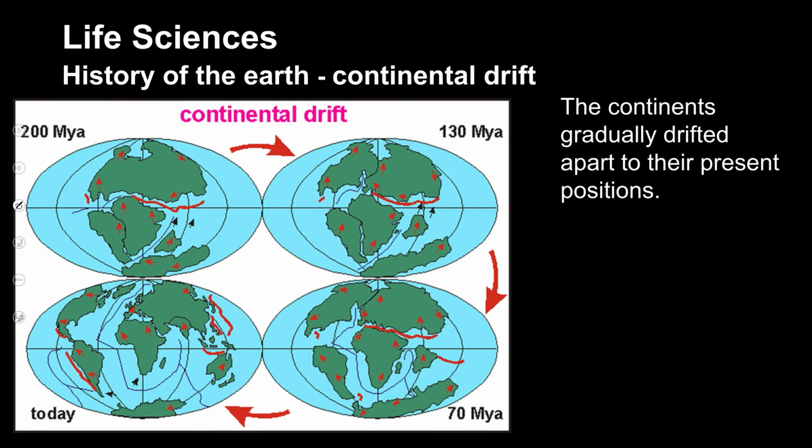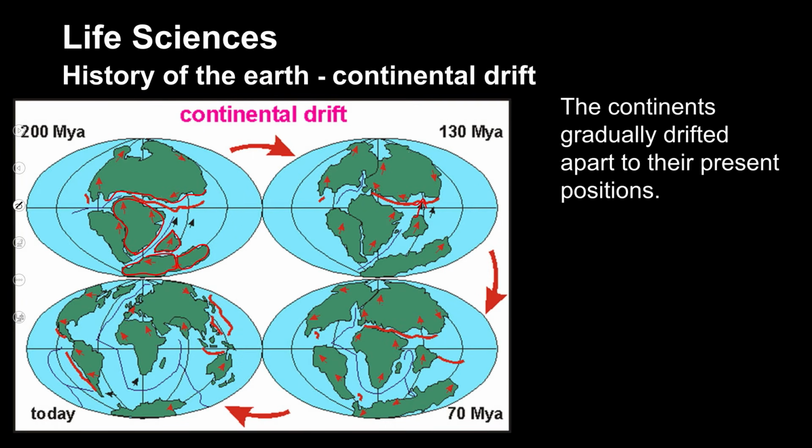So let's have a look at what's happening. There's Africa, and you can see there, Europe and Asia has now split from Africa. India has split from Africa, and Antarctica and Australia were still together 200 million years ago. If we look at 130 million years ago, you can see what's happening to India. India was rushing along on its way to join the rest of Asia, where it actually is now.